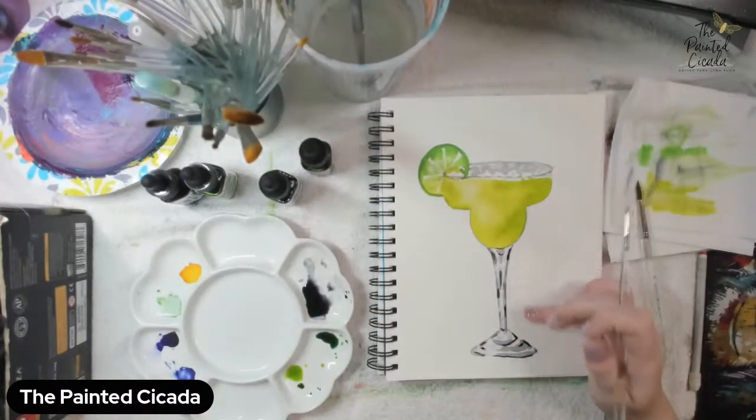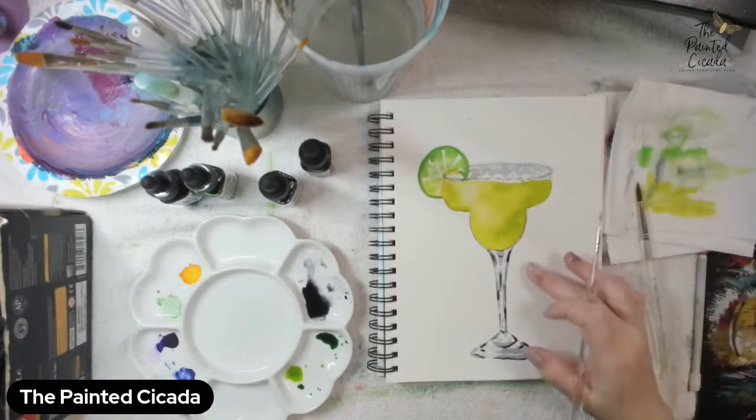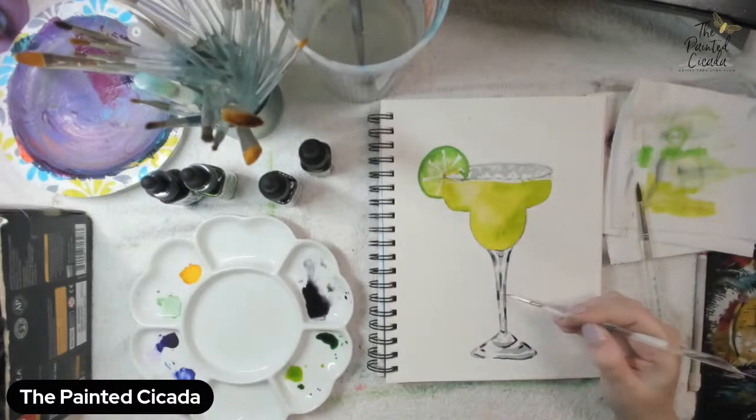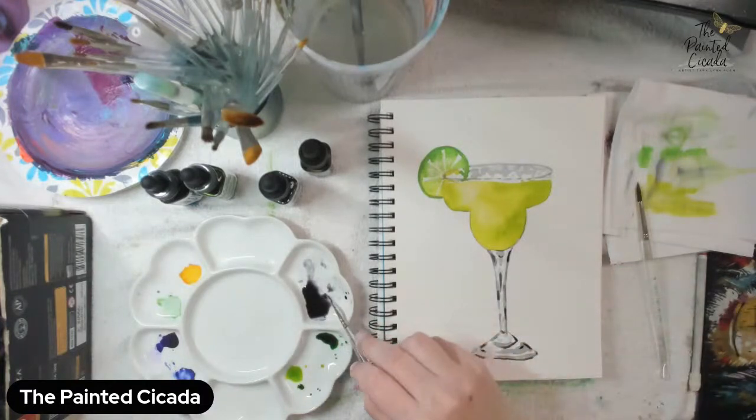And so I've got three different layers down here. So we've got a nice pale layer, and then we've got our medium tone, and then we add a third layer, which gives us a darker tone. So it's all about layering.